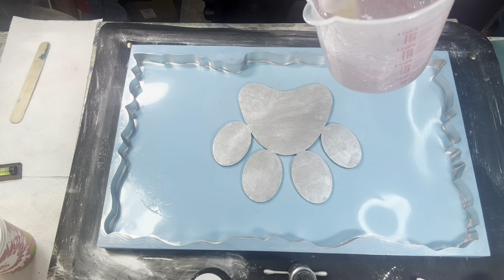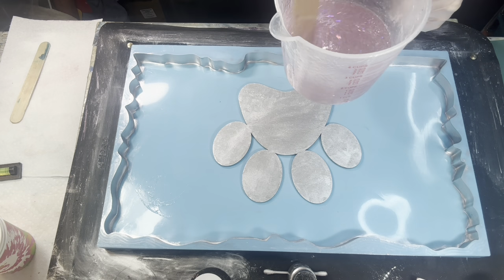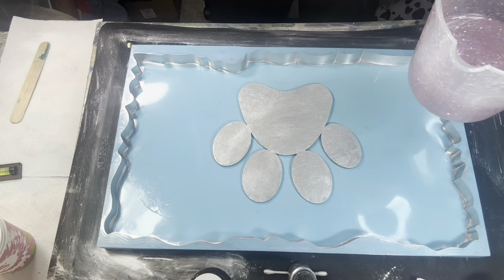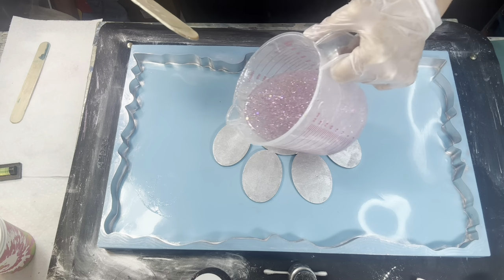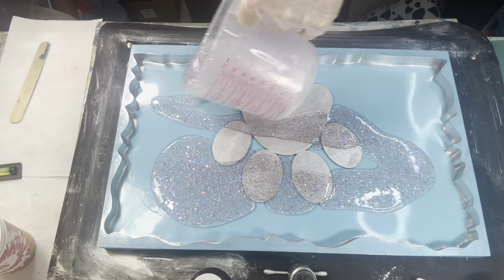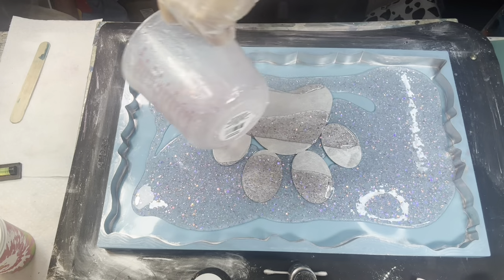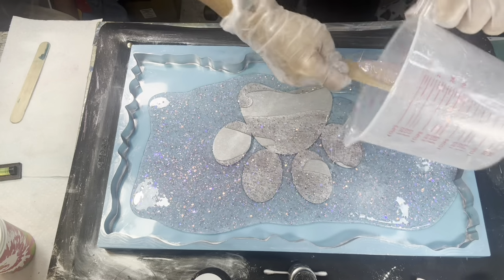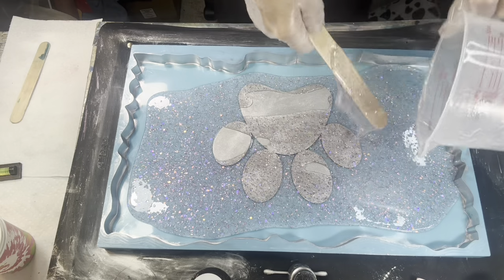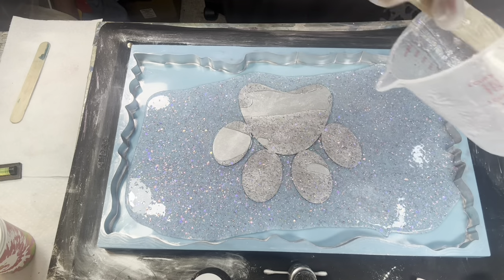Great. I know y'all can't see the paw because it's over here. I can't put it on here. So, let me pour it and then I'll aim you over there. But let's go ahead and do this first. I might not have enough to do the paw. Well, look at that. I do only have enough to do this. Wow. This is a big mold, y'all. So, that means I will just have to pour extra when we do the next layer.